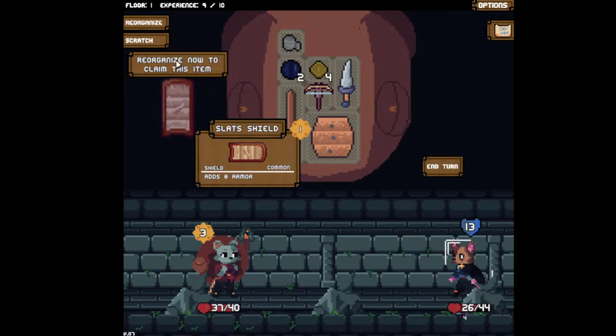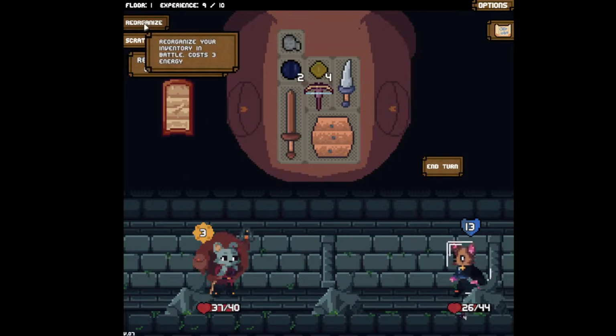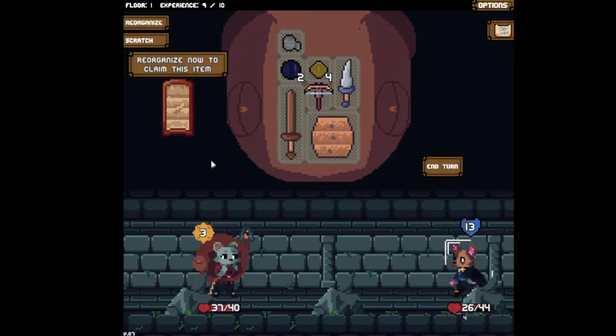What we got here? Oh, and yeah, sometimes items will show up in the middle of a fight, and they tell you to reorganize now to claim the item. Reorganize is one of your permanent special abilities. It costs 3 energy, which is garbage. Very, very rarely should you reorganize in combat. Like, if a rare item comes by, you can be like, oh yeah, I'm going to do that, that's great. But it eats your whole turn, pretty much, unless you have energy cheating.